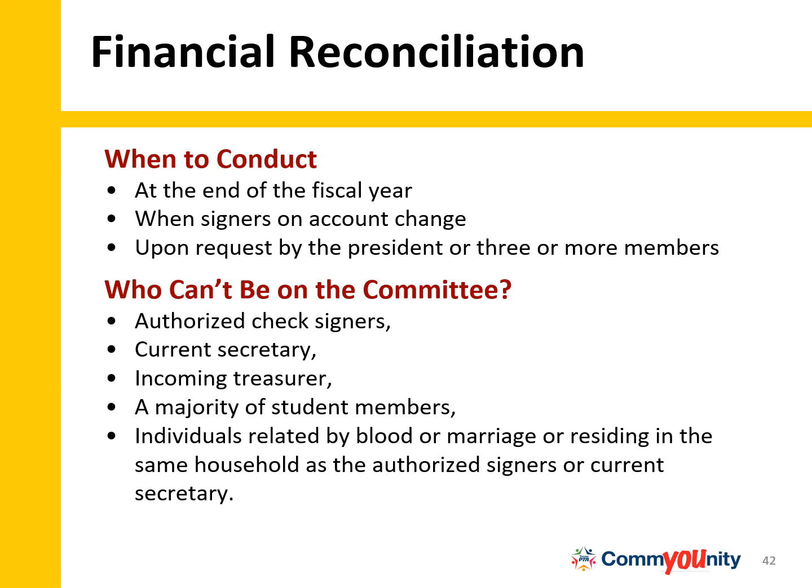The President appoints the Financial Reconciliation Committee. The committee is composed of not less than 3 members. No one who is an authorized signer on any bank account may serve on the committee, nor can the current secretary or incoming treasurer. The committee can't be composed of a majority of student members. Individuals related by blood or marriage to or residing in the same household as the authorized signers or current secretary can't serve on the committee.